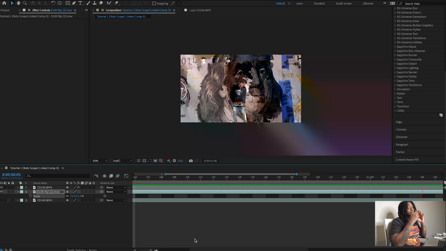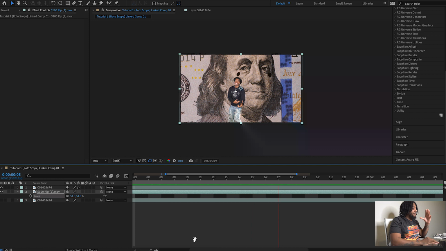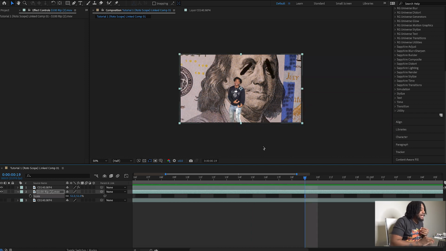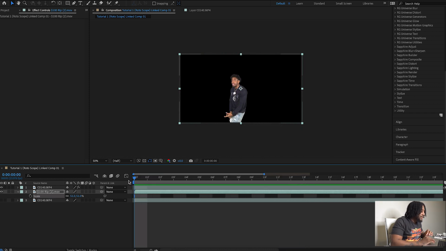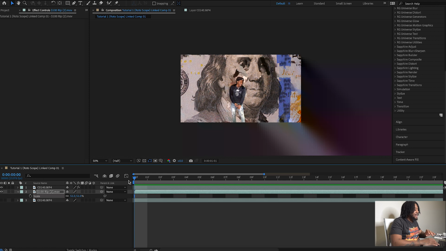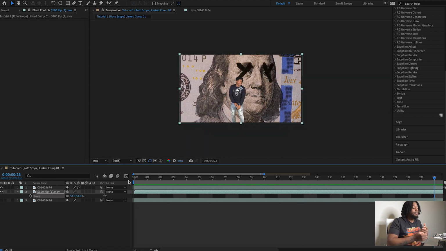It's masking, but it makes masking way easier than actually using the pen tool and masking the person out and having to keyframe the mask path. That's going to take hours, and it's so crazy because when I first started editing videos, I used to always do that. One time I masked a clip with a pen tool for like four hours, just trying to do one effect because I didn't know how to use the Roto Brush tool for real. But then I actually learned how to use it, and it's made masking so much better, and it's allowed me to mask my objects and do effects way faster than when I was using a pen tool.